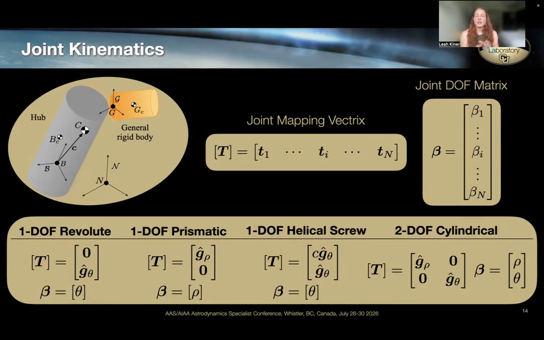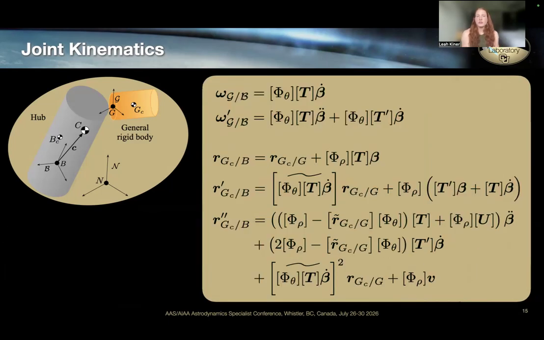We can have a translation followed by a rotation. So we would have those other two columns with zeros in the corresponding areas where we wouldn't have any motion for that specific degree of freedom. So using this formulation, we then derive the equations of motion for this general system here.